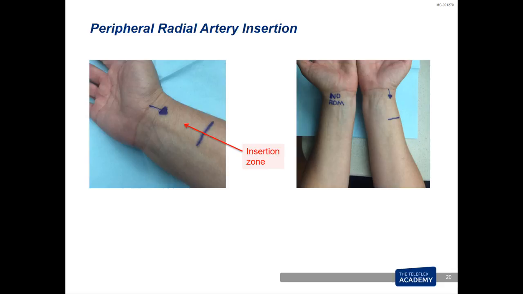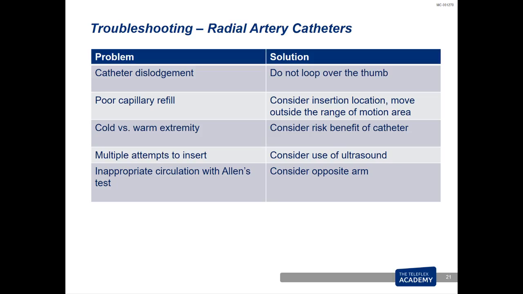So in the opposite picture where you have the two wrists, you see the skin illustration says no range of motion, meaning if a catheter is inserted there, the patient will not be able to freely move their wrist, do any self-care, and will have to have an arm board in place. If you look at the other illustration, you can see exactly where the catheter should be outside of that range of motion area. So radial artery catheters, specifically for this site of insertion, because it is our primary site of insertion, there's a few things we should cover.